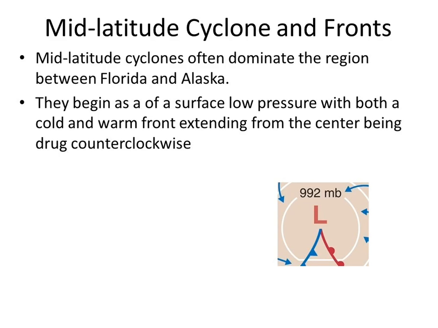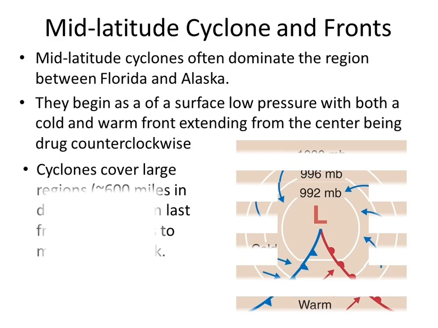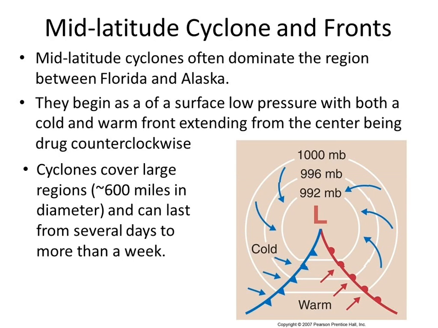Mid-latitude cyclones are those that, like the slide says, occur between Alaska and Florida, in the Ferrel cell, the mid-latitudes. The thing about a mid-latitude cyclone is that this actually isn't its mature stage. I'm going to try to convince you of this. Can you see where this low, this cyclone, has a pair of fronts? It's got a cold front swinging around counterclockwise, and a warm front swinging around counterclockwise.